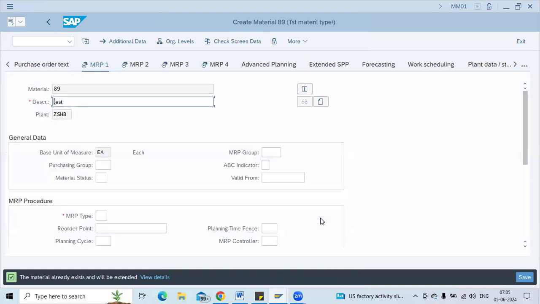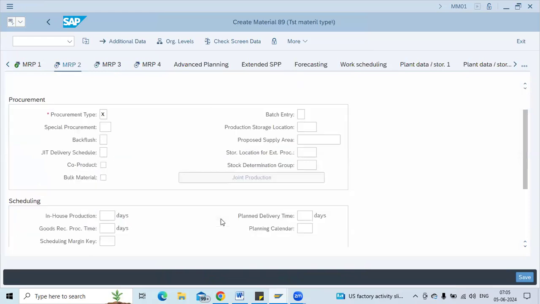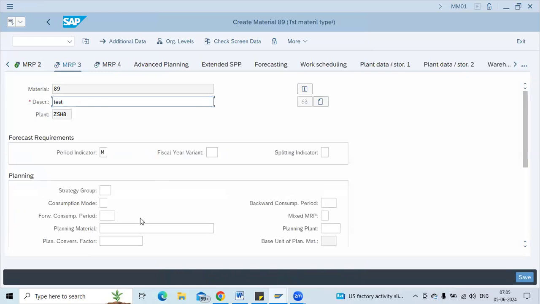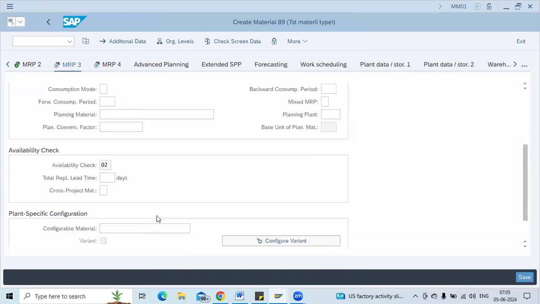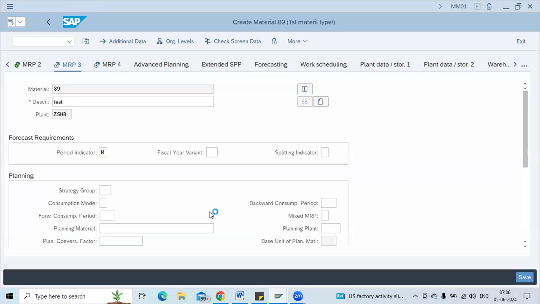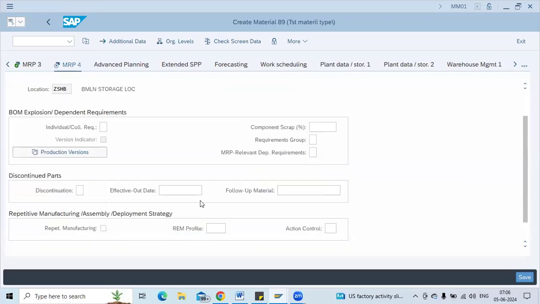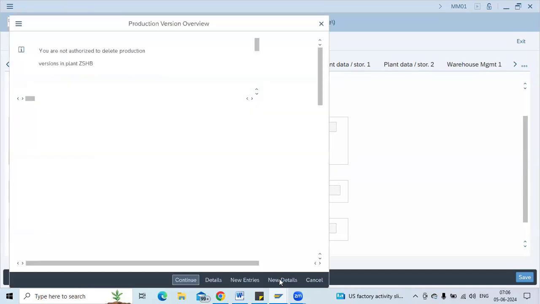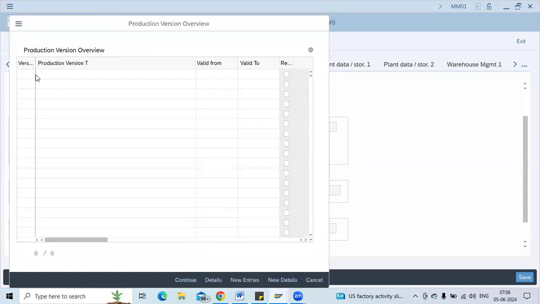Here, whatever is mandatory, I don't need to use the planning now, but I just want to update one field. For that purpose we are using MRP. We'll discuss MRP completely sometime later, maybe in the rest of the classes. Here we have the production version tab field. Here you have to create a production version.